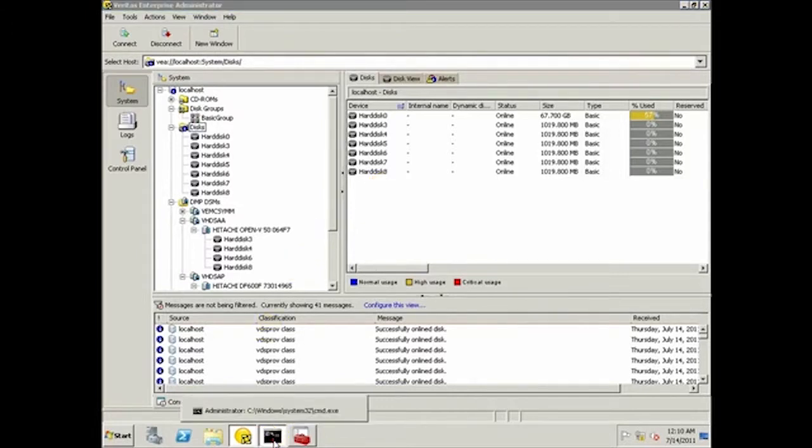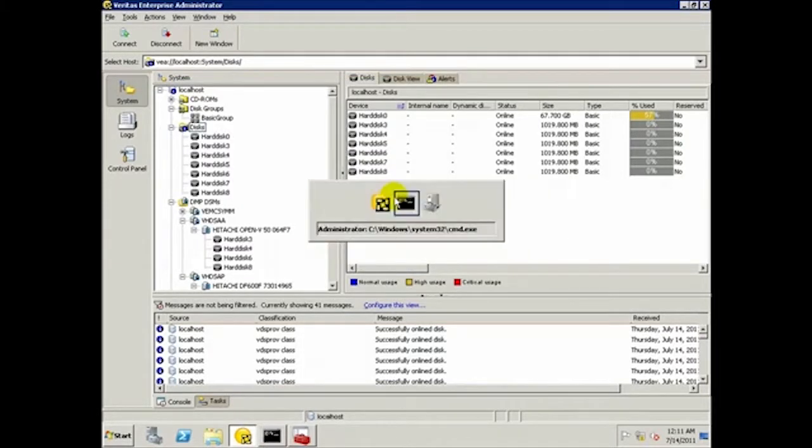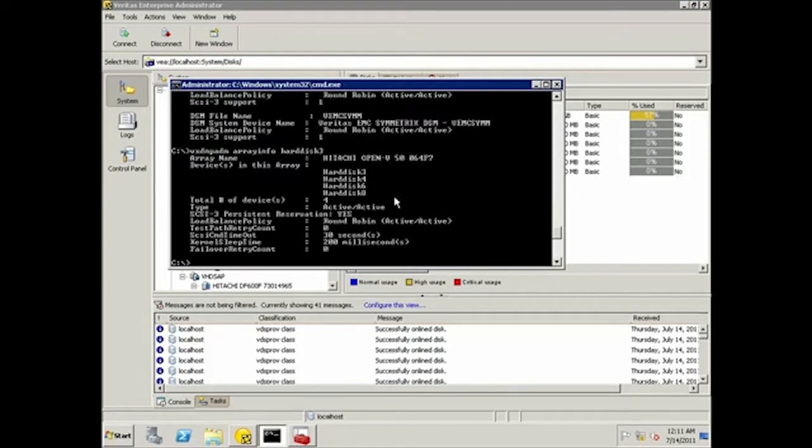Now let's verify if the storage array has actually inherited the DSM settings. As you can see, the load balance policy is set to round robin, which we had configured for the DSM. That means it has successfully inherited these settings from the DSM, even when the storage was not connected.